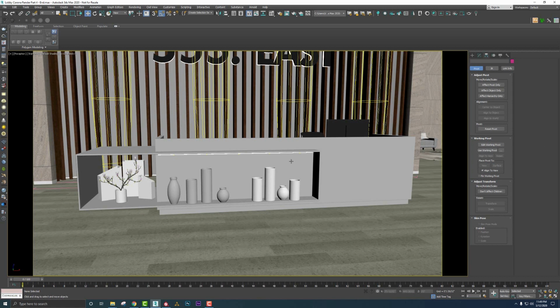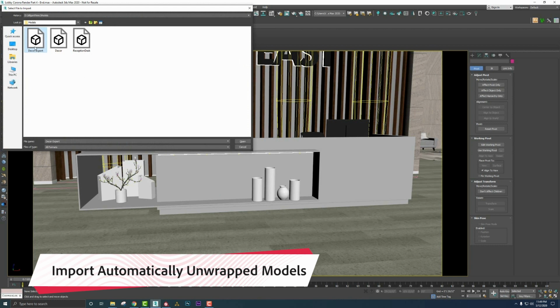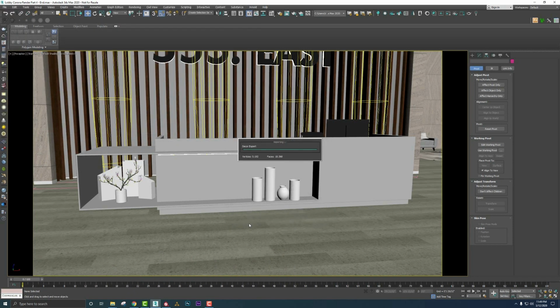Okay, now that we are back in Max, the first thing we need to do is make sure we get our decor imported back in, as it has the UVs from Substance Painter. So we'll go ahead and grab all these, and we'll delete them. Oh, there we go. And we'll go File, Import, Import. And we're going to choose our decor export. The decor was what we exported from Max, and this is what we're bringing back in from Substance Painter. So we're going to say all of that. We will import that. Okay, there it is.